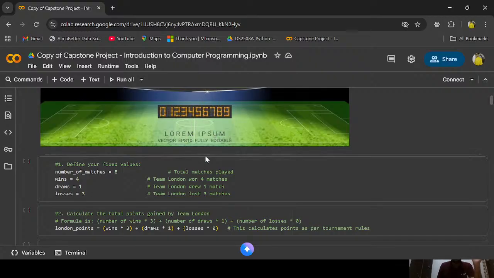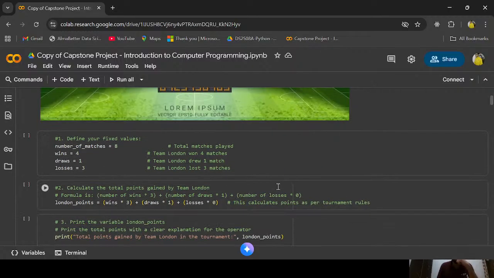So we assign the number of matches, wins, draws, and losses as variables and assign them the values 8, 4, 1, and 3 respectively. Now, as we have to calculate the total points of Team London, the formula for total points is number of wins into points for a win, that is 3, plus number of draws into points for each draw, 1, plus number of losses into points for each loss, which is 0.